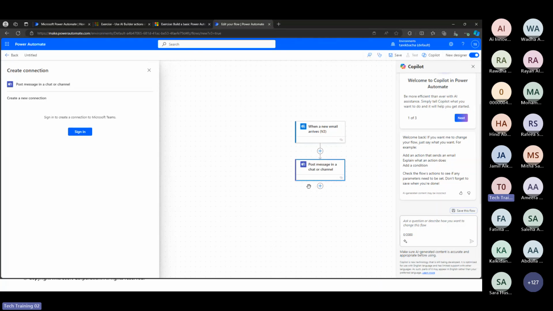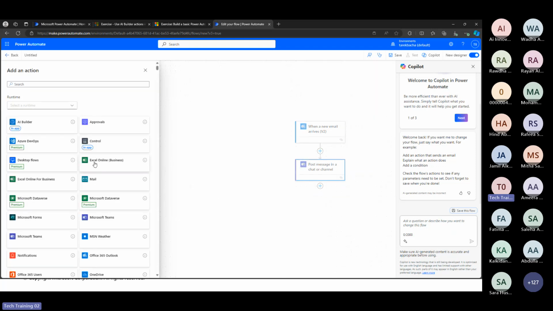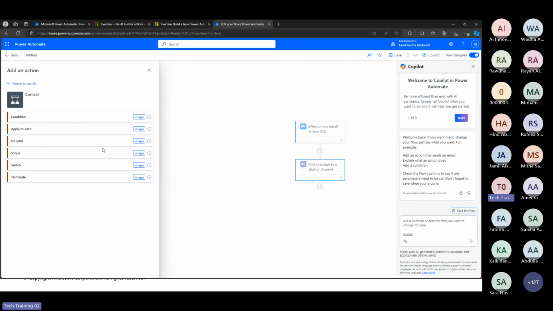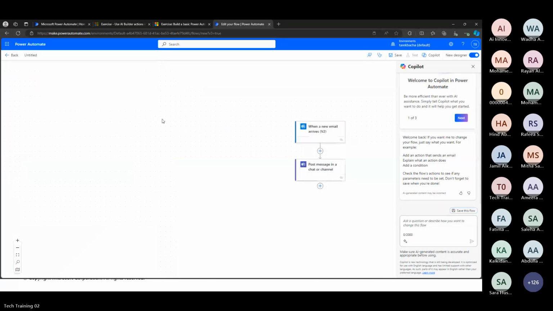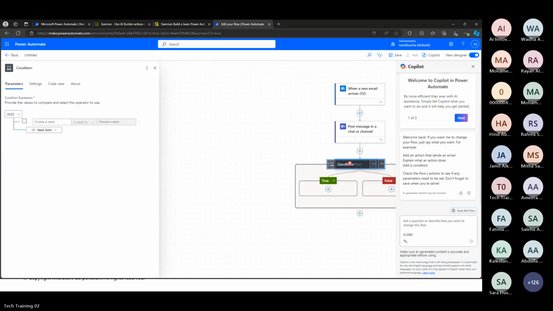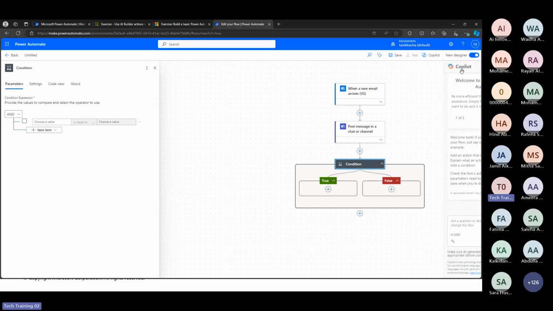Can I build more automation? Yes. Add more actions. Let's say condition. Here we are only exploring. We are not doing real hands-on work; we will start the hands-on soon. So we are exploring the automation. Condition. So I can put conditions, yes or no, true or false.